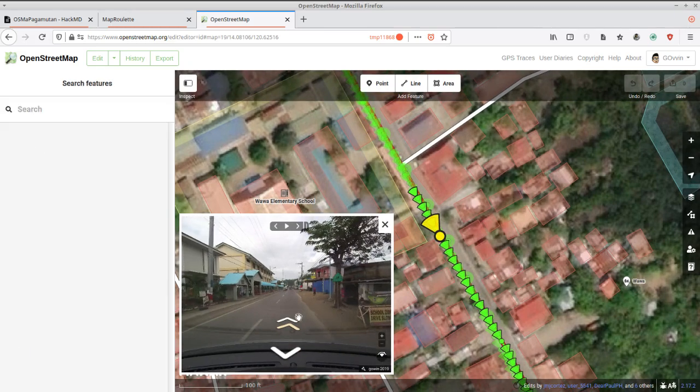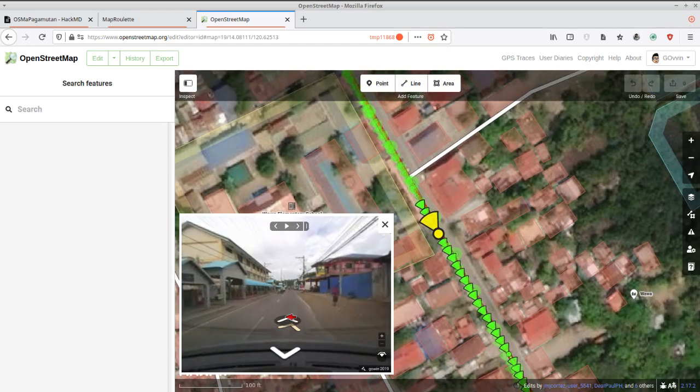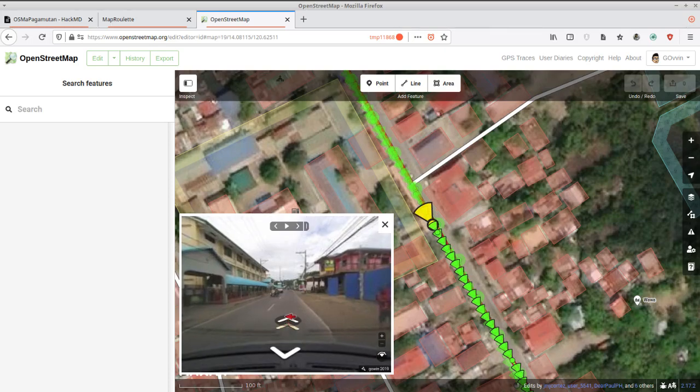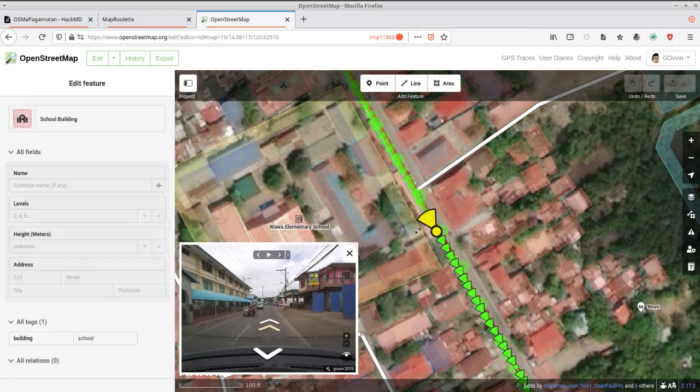So we're near a school zone. We found a sign there. Zoom forward. Okay, you can resize the photo.